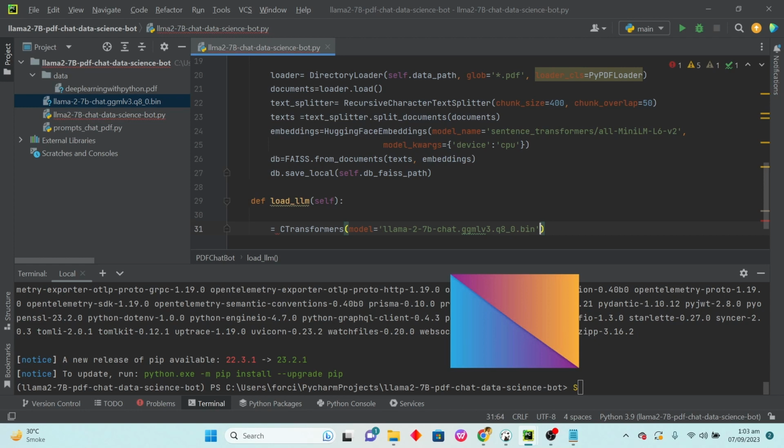So this is our model name, and model type is llama, and we have to set up the parameters like max new tokens.